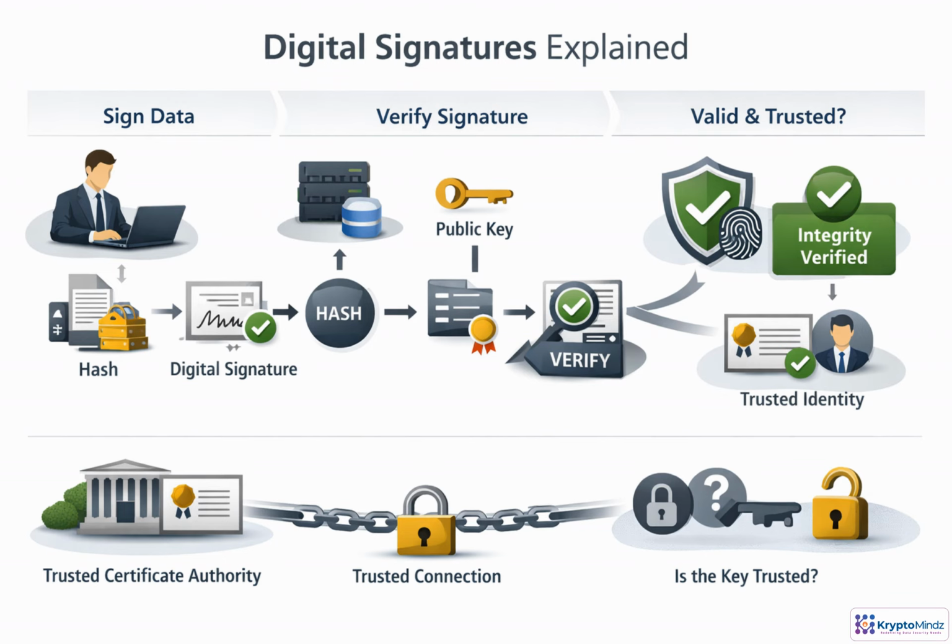A digital signature is like a secure seal on data. First, the signer runs the data through a hash function, then encrypts that hash with their private key. That encrypted hash is the signature. Anyone can later recompute the hash, use the signer's public key, and check if the signature matches. If it does, the data hasn't changed and the signer controlled that private key. The remaining question is, do we actually trust this public key? Identity binding.